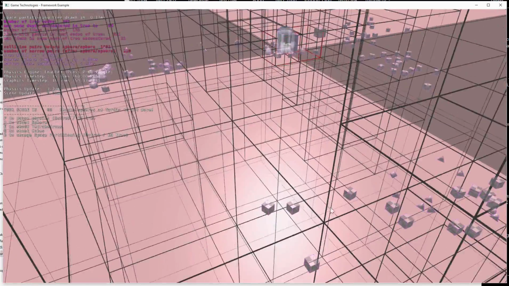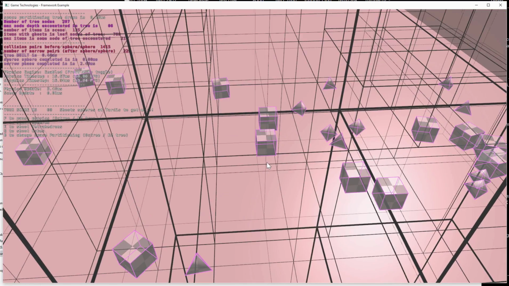But that way, for example, we know that in this big node there are only 2 items, this and this, so it's just a single pair, and we are reducing our computational necessity by a big amount. We definitely know that those cubes won't be intersecting with anything here because they are in different nodes. In the broad phase, quickly discard any collisions that are not possible.